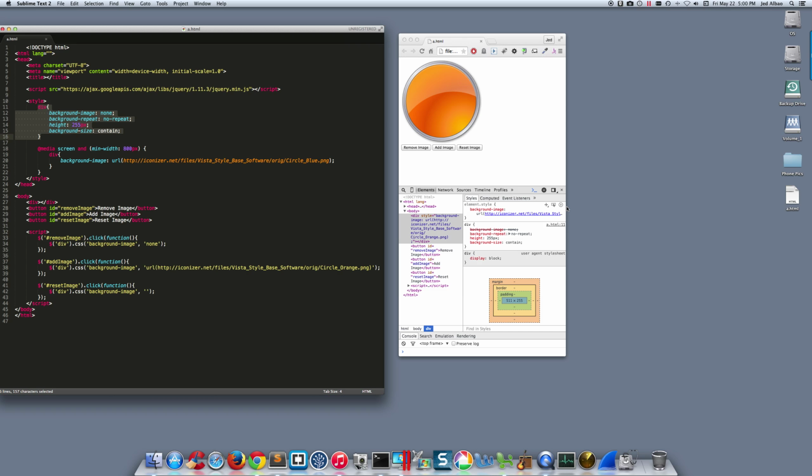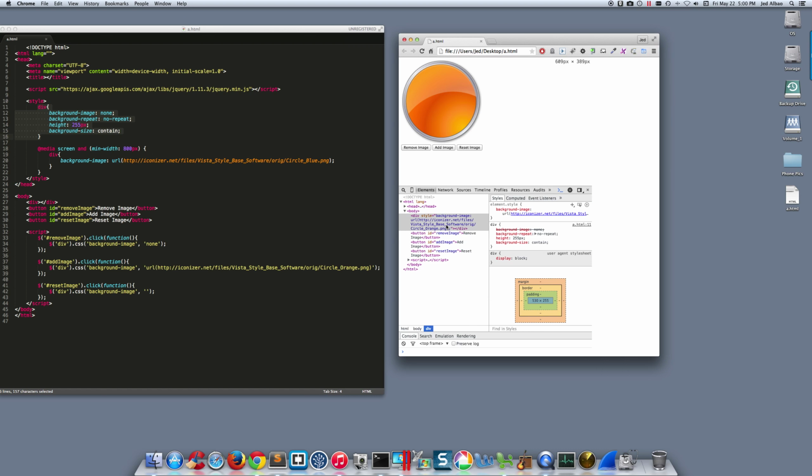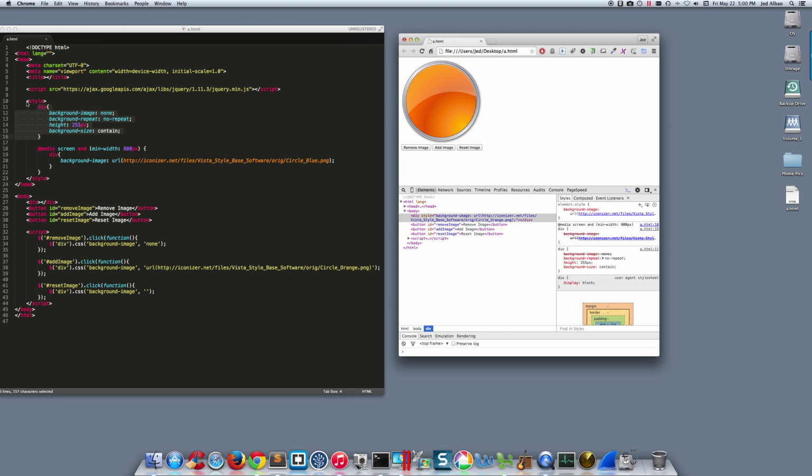The specificity, that's a hard word for me to say, is that inline styles will override any CSS file or embedded style in your HTML. So that's why the media query appears to not be working. It's specifically because this inline style is overriding it.